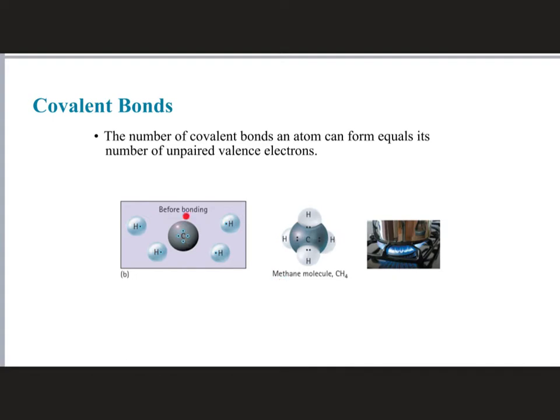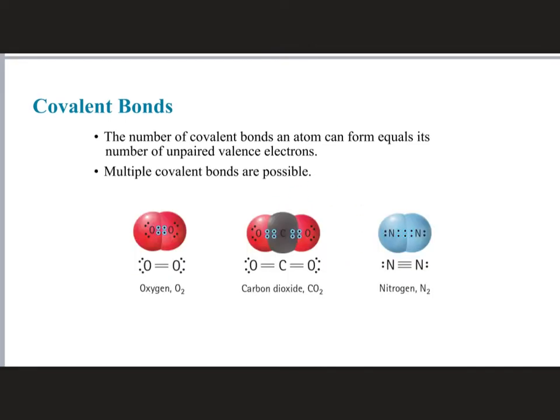Again, we see that same process. Carbon has 4, so it needs 4 additional electrons to bring its total to 8 to completely fill up that valence shell. I've got 4 hydrogen atoms, each with 1 free electron, so when those 4 hydrogen atoms bond to the carbon, each hydrogen gets 2, so they're all full, and the carbon gets 8, so it's full, and that is a happy molecule.